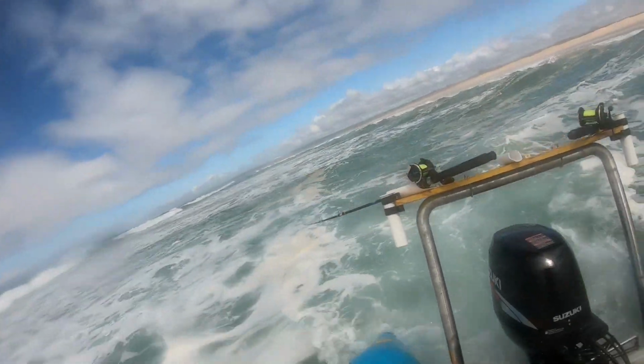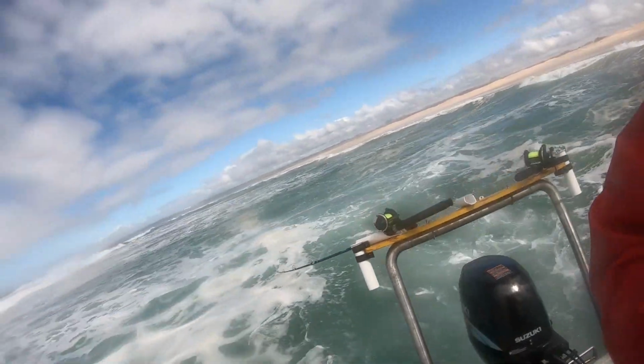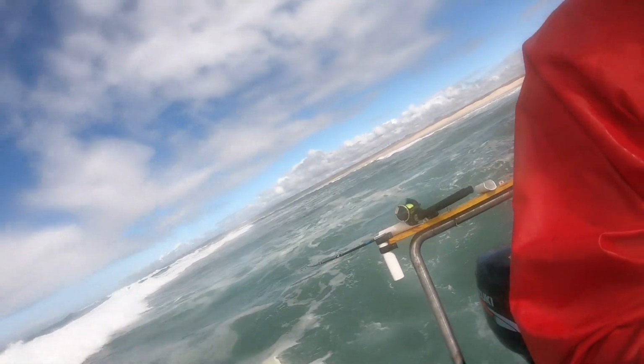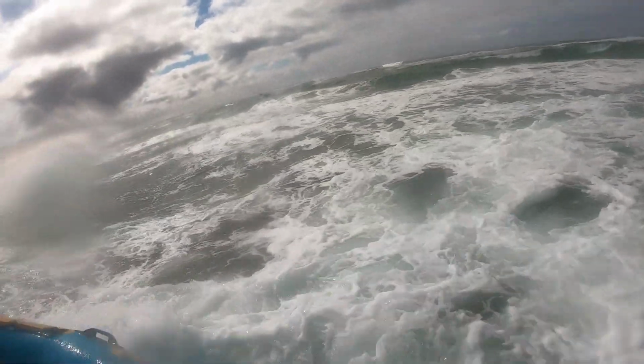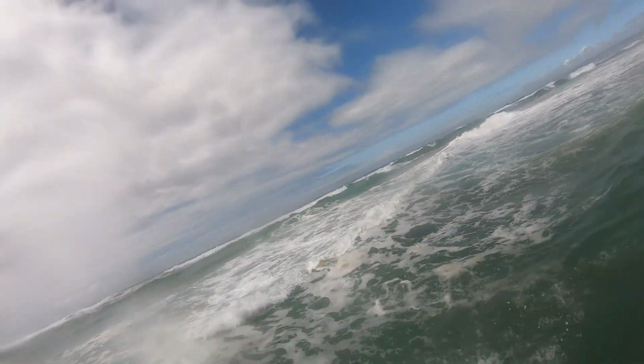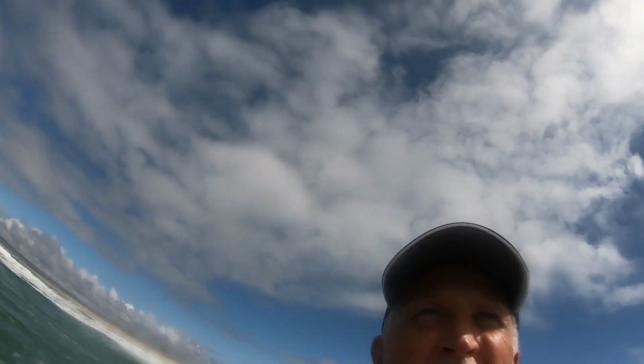We've gone double here, and I'm in a really hectic area here, so I'm going to have to keep on driving. Hopefully they stay on. Here, as you can see, I'm in a really bad area. See if I can pull them out slowly. Not a good area. I've still got both of them on. Just been driving slowly just with the ratchets off. So hope we can land two.